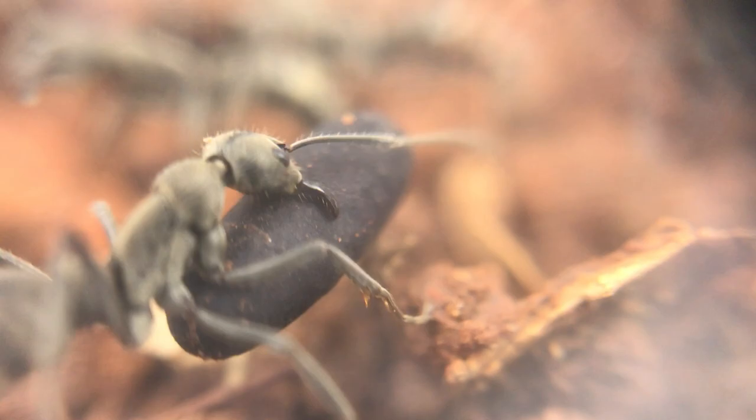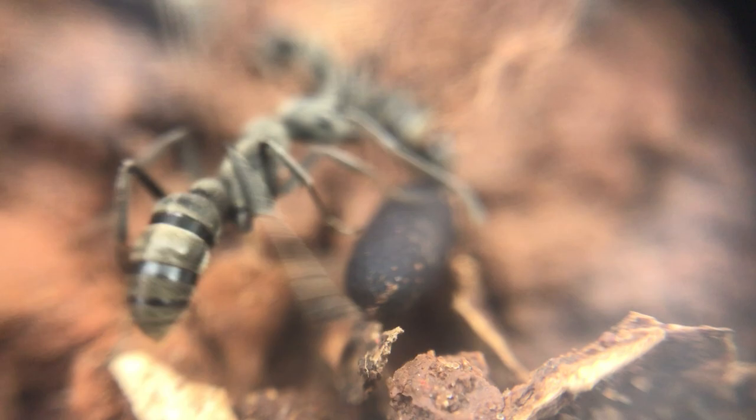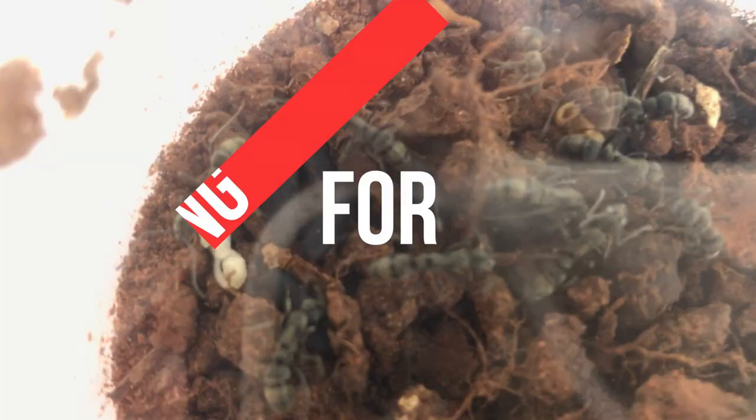Let me know if you do in the comment section below. It's really cool because I really want to study the size of these ants, why they're gamergates, how they got to Singapore, and their black cocoons. It's really fascinating — it could have a lot of interesting theories behind it, so let me know what you think in the comment section below.